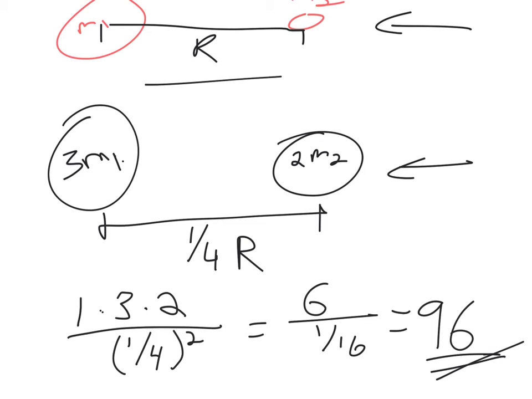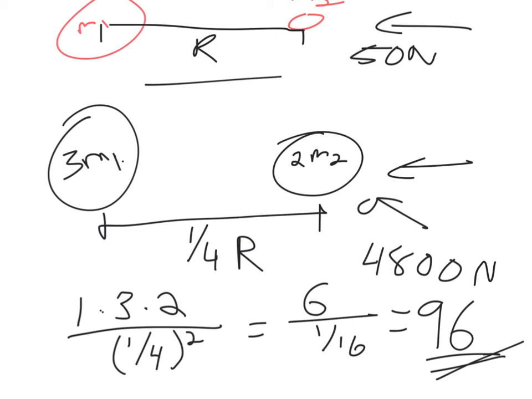So let's say that at the beginning it had a gravitational force of 50 newtons. After these two work out and get to this setup, it would have a gravitational force of, let's see, 48,000. Yeah, 48,000 newtons. And we can do this for any combination of changes to the mass or to the radius. I encourage you to do it this way and set it up that way to keep everything straight. When there's a lot of different variables changing, it can get a little bit tricky.